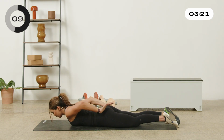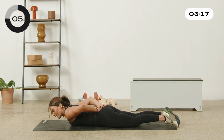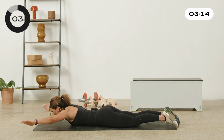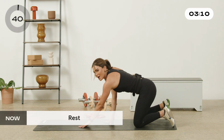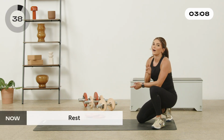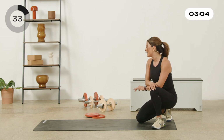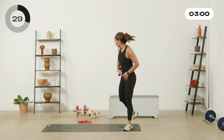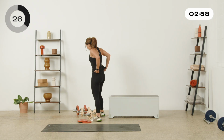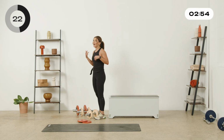Beautiful. I mean, after all of that work, this is very, very challenging. All right, 5, 4, 3, 2, and 1. Team, 2 rounds down. We have 1 final round to go, okay? So 1 final round of every exercise, and you guys have absolutely smashed it. Grab yourself a quick sip of water. Get yourselves ready. Again, at this point, if you can challenge yourselves a little bit more, grab a heavier dumbbell.